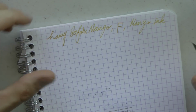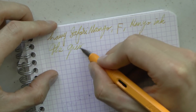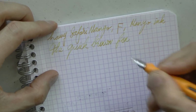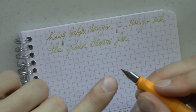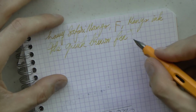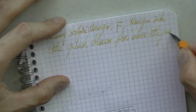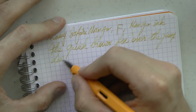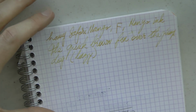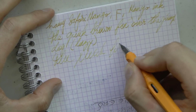It is incredibly scratchy. Now, I'll come back to that in likes and dislikes. But you can just see that it's collecting paper fiber. That's that thick stuff over the jumps. Dog, brackets, lazy. It's very, very, very scratchy.